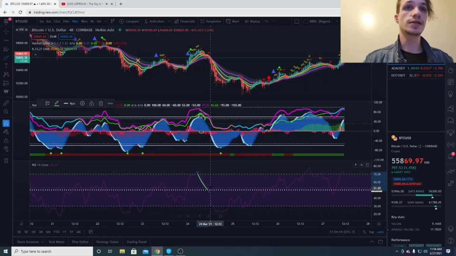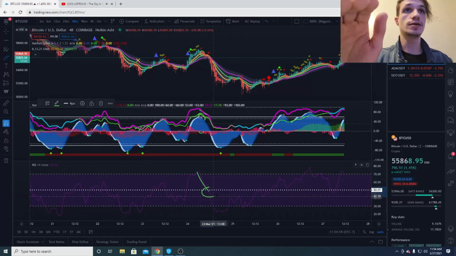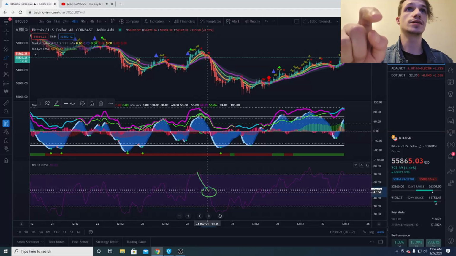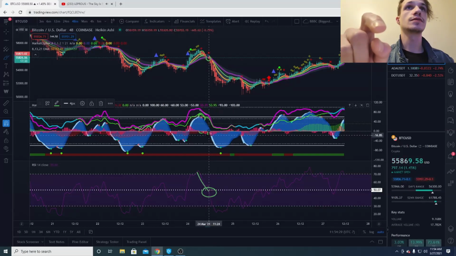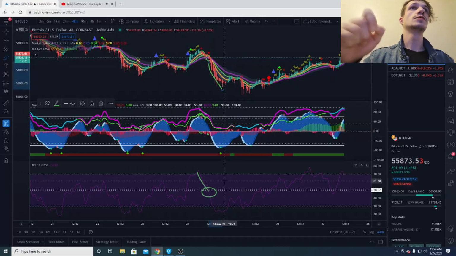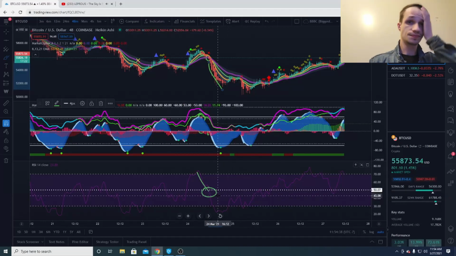Okay. So what I like to do, just to make sure that I have a good confident trade, is I will wait for it to cross down this 50 line. All right. So which would be right here. So boom. And it would be this X candle right here, and then we have a confirmation, and then we go down.